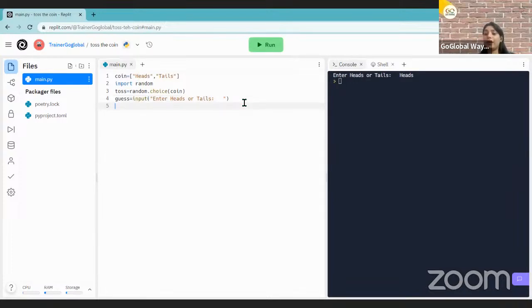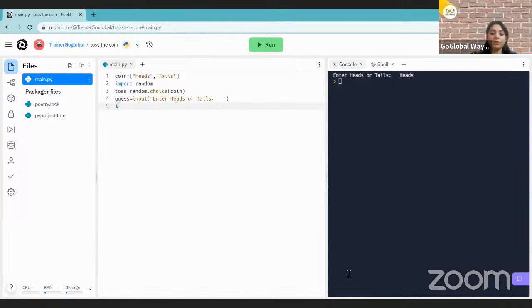Now we are going to apply conditional statements here. Okay, what are conditional statements? Anybody can answer so that I can check your knowledge? Okay, nobody will answer about conditional statements. It's fine. I will tell you: conditional statements are the conditions. If the condition is true, then some action is going to happen. If the condition is false, then nothing is going to happen.